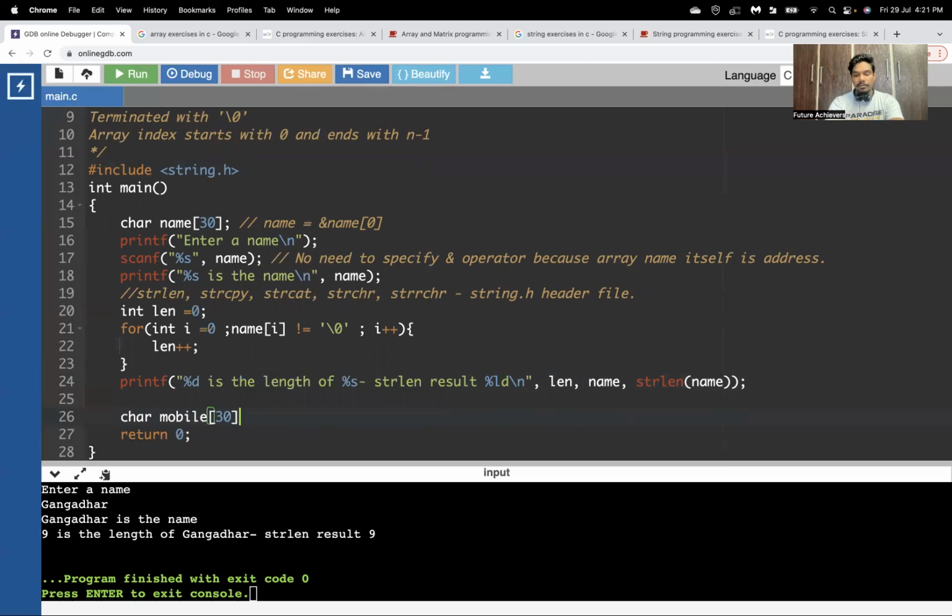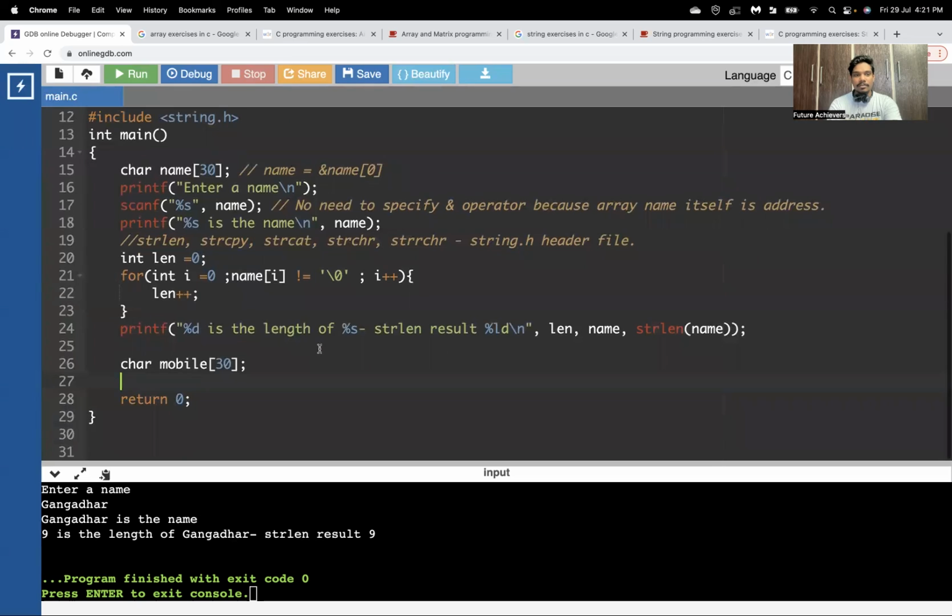Even though the number is not a string, you can take it as a string, and it can be a mobile number or any number having many digits, more than say 8, 9, 10 digits, because integer ranges are not sufficient for them. So you can take them in a string to validate them.